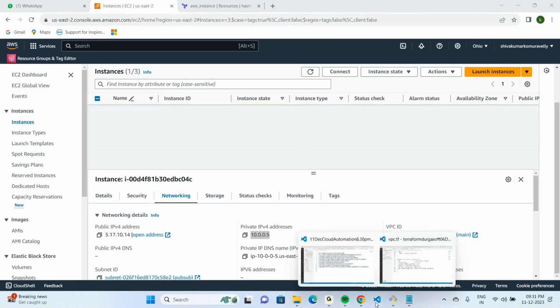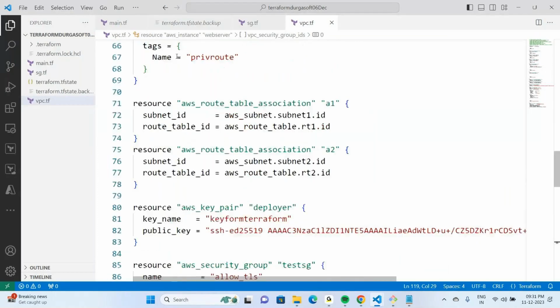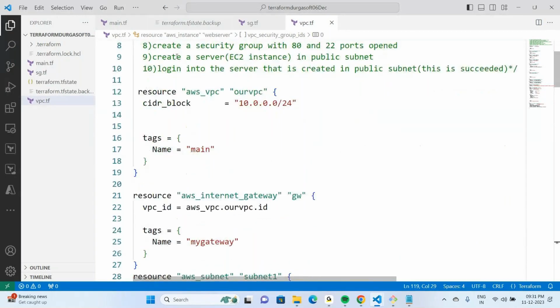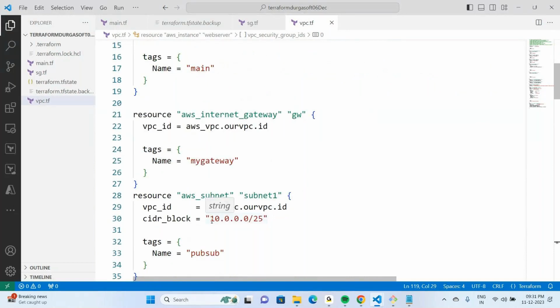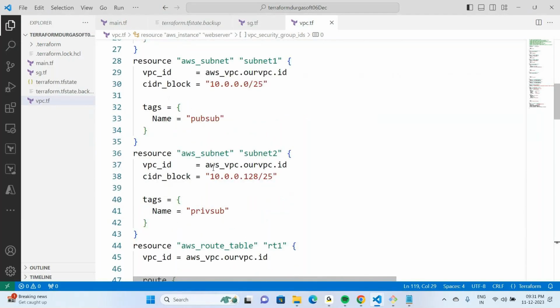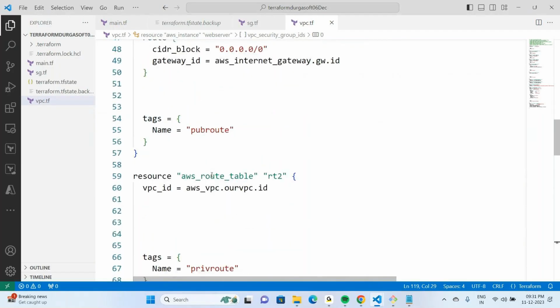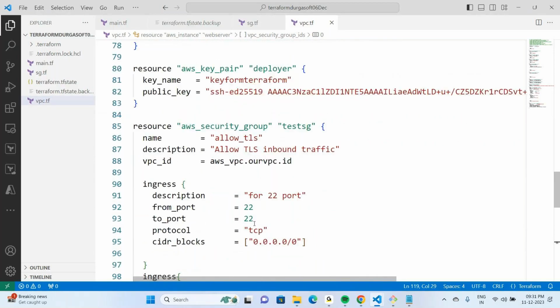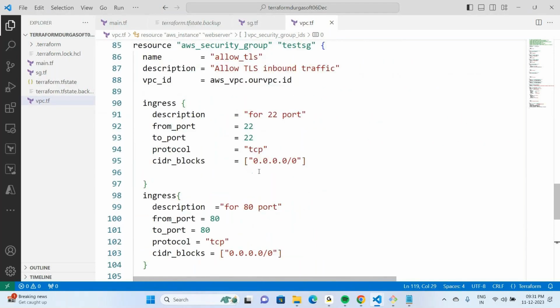And here, what are the things you can make dynamic? Here the CIDR block we have mentioned, and here we have also written subnet 1, subnet 2. These are values which might change from one environment to another. And suppose port numbers are there, port 22 and port 80. These might change from one network to another network.